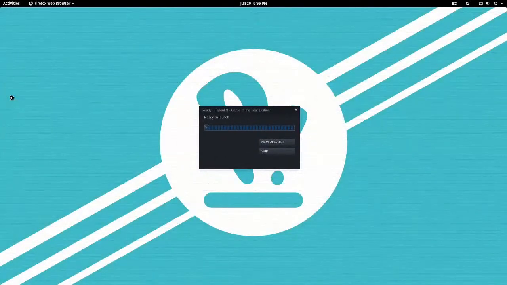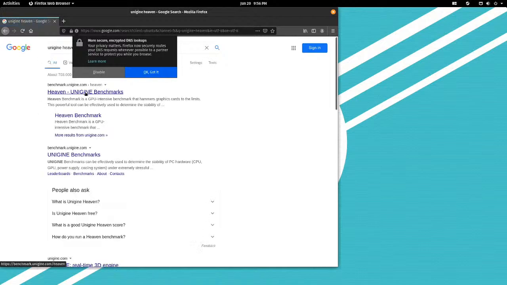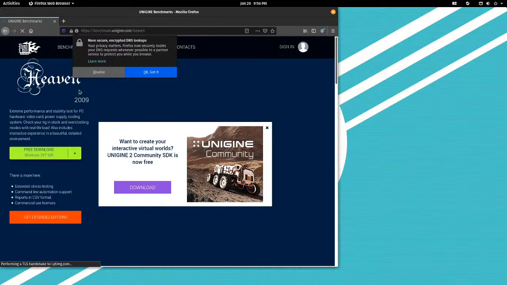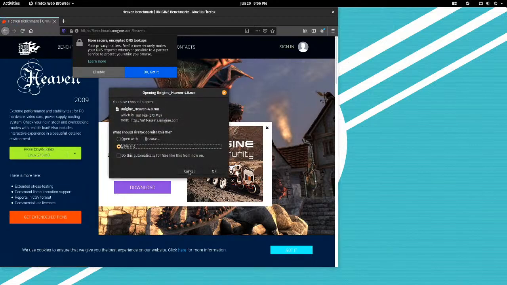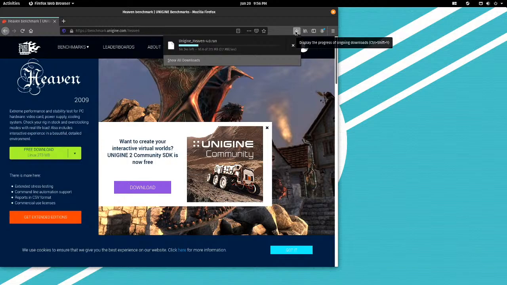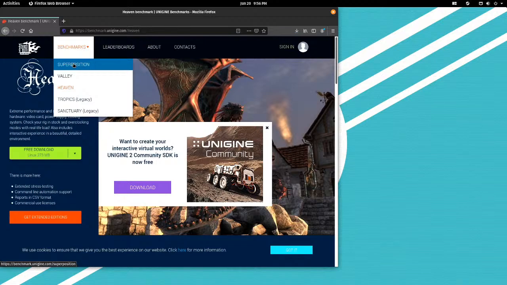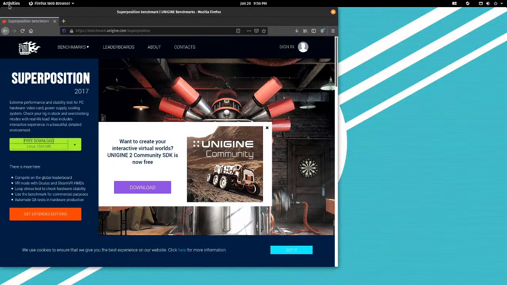Alright, so while I'm waiting, one of the things that we tend to do is benchmarks. So I'm going to come in here and I'm going to download Unigine Heaven. So Unigine Heaven does have a Linux version and a Windows version. So I'm going to download the Linux version. It's just going to save in my default downloads folder. I really would have just rather have saved it somewhere else, but it's okay. Alright, so while that's downloading, Unigine also has Superposition and Valley. Let me go ahead and download Superposition as well. We'll just download those in the background while we are waiting.